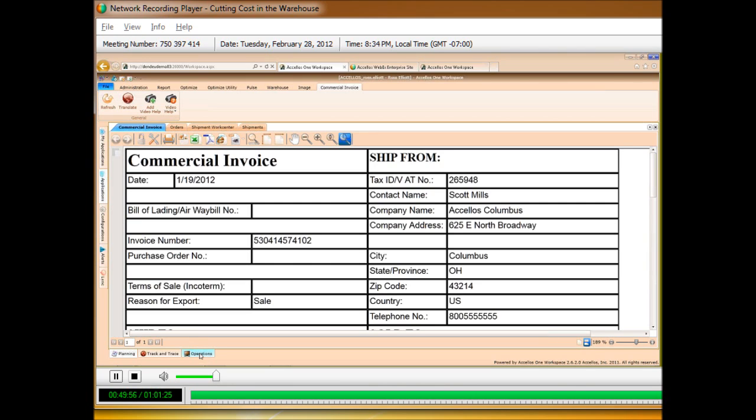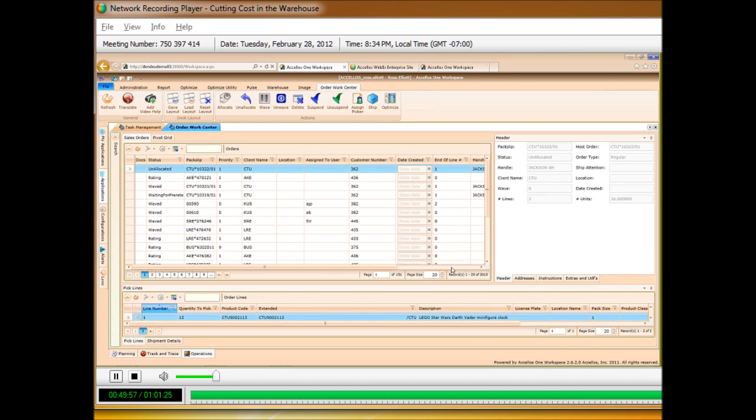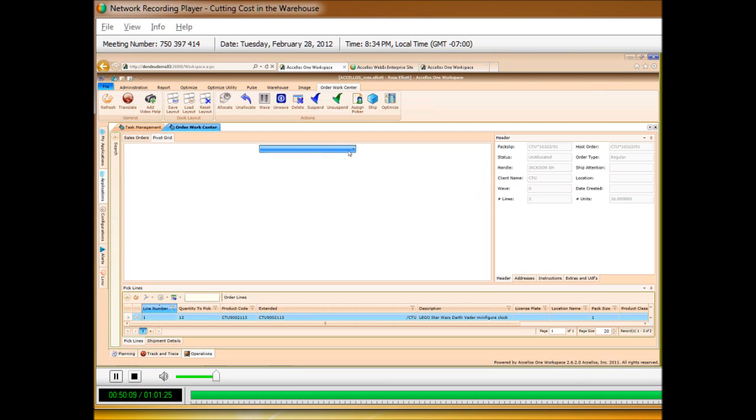Now, for those of you that happen to be running our warehouse management system today, you're probably familiar with something called Web Dispatch. Web Dispatch has been going through a relative rebranding, if you will, or kind of a genesis. So for those of you that are familiar with Web Dispatch, you're accustomed to our pivots. This is kind of the next generation of our pivots.